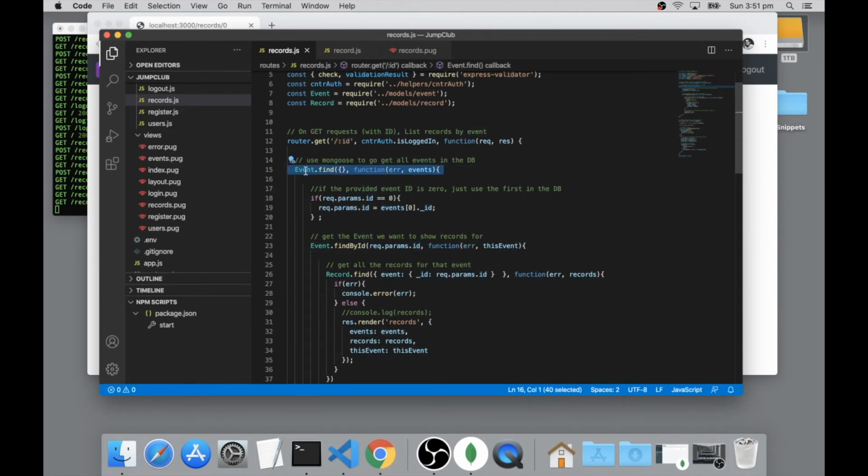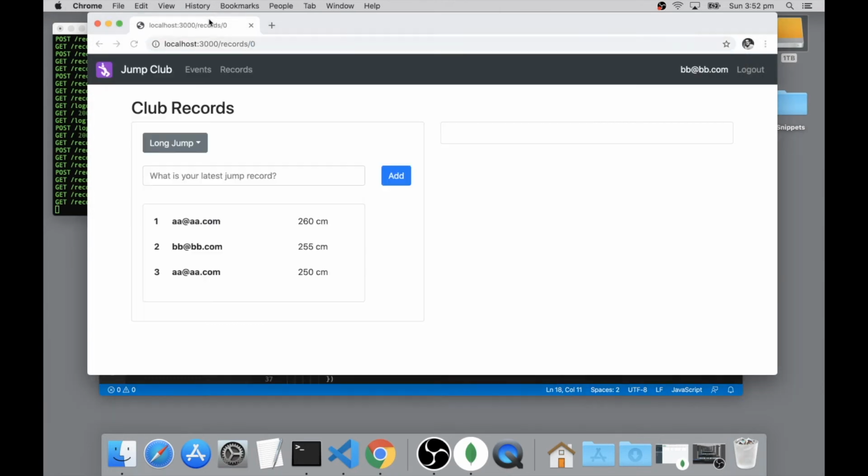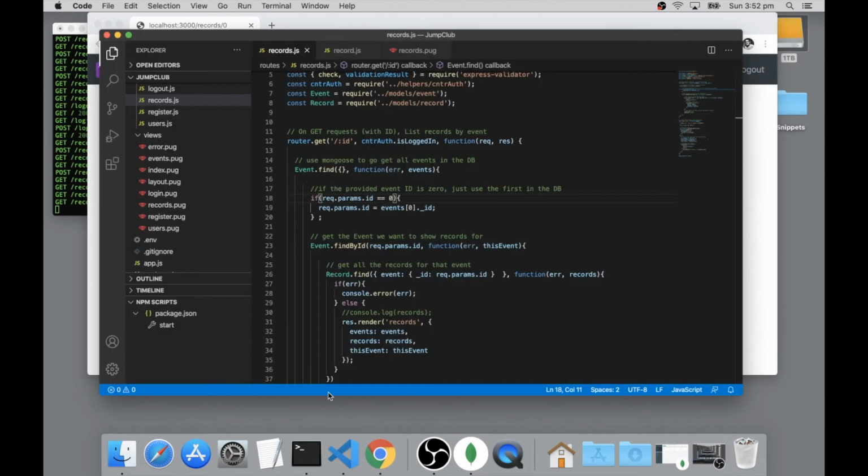First thing we do is get all of the events in the database. We learned about this in the events section of the course. We get all of the events in the database, so they're just in a list of events now. The second thing we do is we check to see what the incoming parameter is. So the incoming number, this 0 in this case, is known to this route by the time it gets here. It's fed in as req.params.id. Now we've just said if it's a 0, just reset it. Reset req.params.id to the first record ID in the database that we just found. So we just went and got all the events.